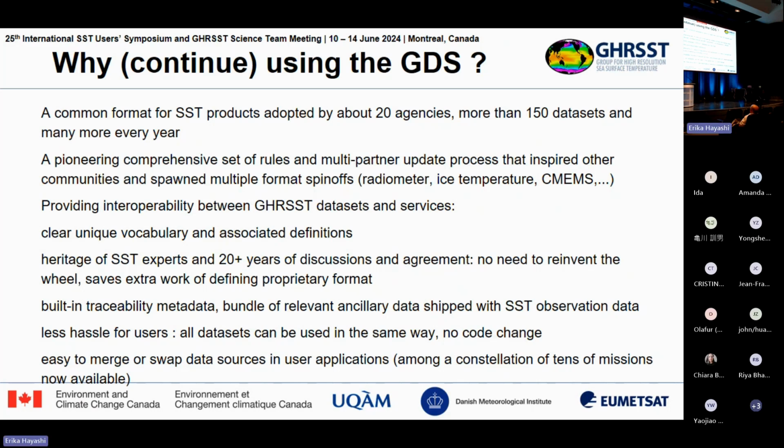In a way, it's less hassle for users, since all the datasets of the same level, at least, can be used in the same way without any code change, and you can switch from one source to another. So it's easy to merge, swap sources, and so on in applications. This is really a benefit that we need to maintain in the future, including with the upcoming new formats that are getting popular now on cloud, like the COG format.